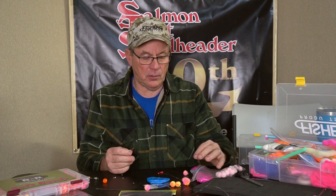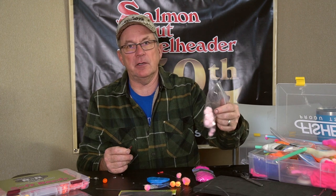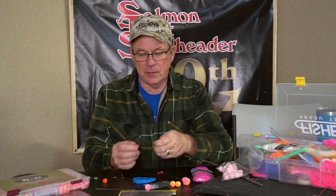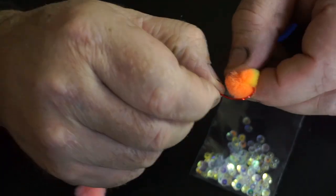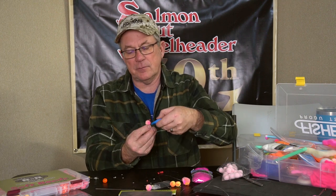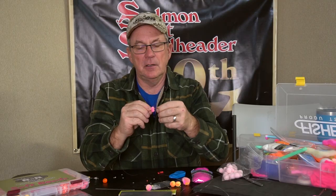So you're out in the boat, you're getting a good bite, and all of a sudden you're out of your favorite colored ones that you have pre-tied, but you have some underneath the seat of your boat. Instead of going through the whole rigamarole of threading them on, simply get yourself one of these little things called bait buttons — available at most tackle stores or online. Just grab your yarn ball and slide it on the shank of your hook like so, then take this little guy and stick it right straight through there. It's essentially just a little rubber washer that grips the hook itself and slides up, keeping that yarn ball right up there where you want it.